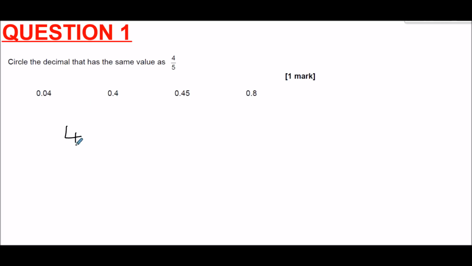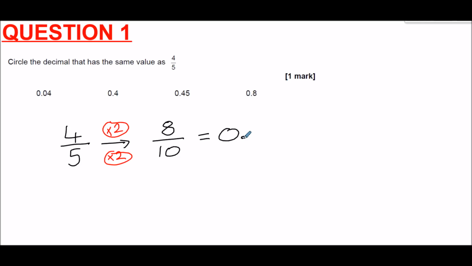4/5 as a fraction, we can simply multiply both the top and bottom by 2 if we wanted, and 4/5 would therefore become 8 over 10, which is the same as, in decimal form, 0.8. The first digit after the decimal is the tenths column, and so that means 8/10, which should be 0.8.